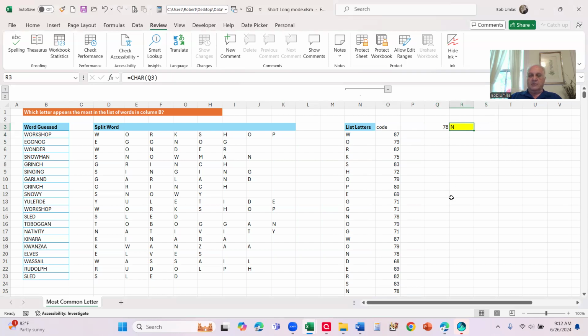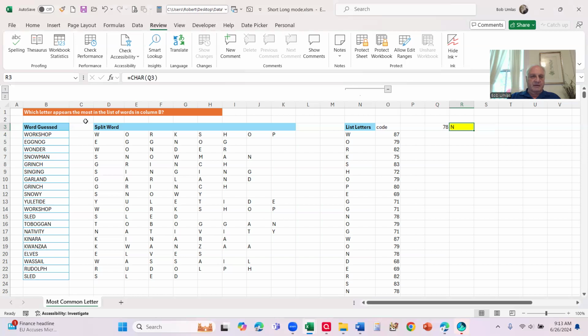and then it was a simple matter of changing that back to a character. The CHAR of that code is the reverse. CHAR of 65 is an A, and the CODE of A is 65, and so on. So N is the answer. And it was presented and it was accepted and everything was fine. But then I realized there's got to be a better way.